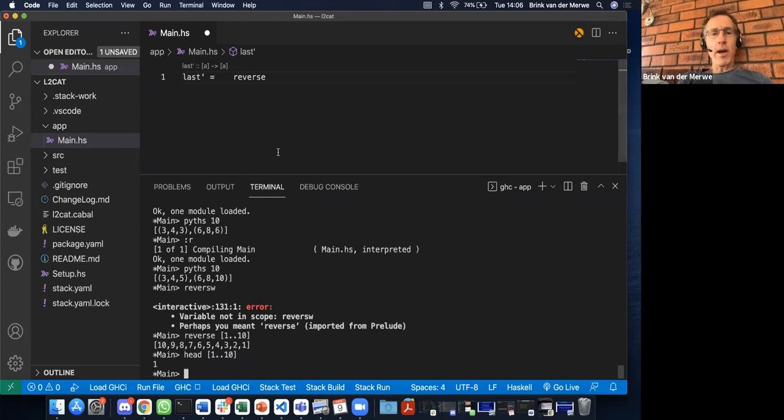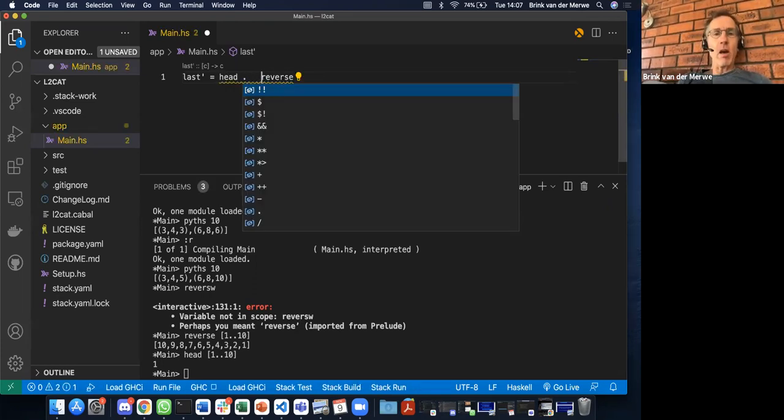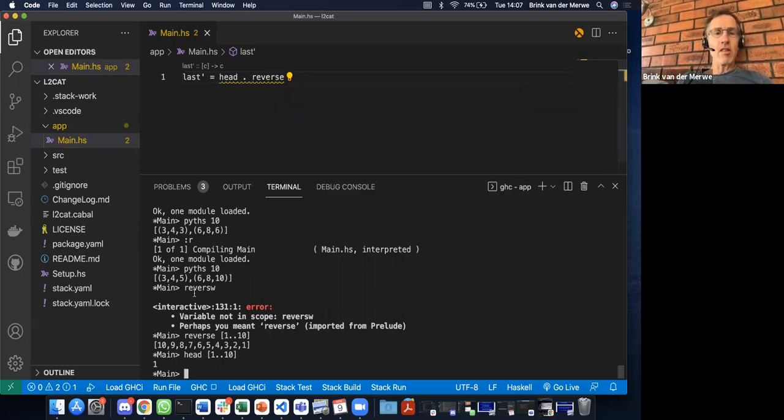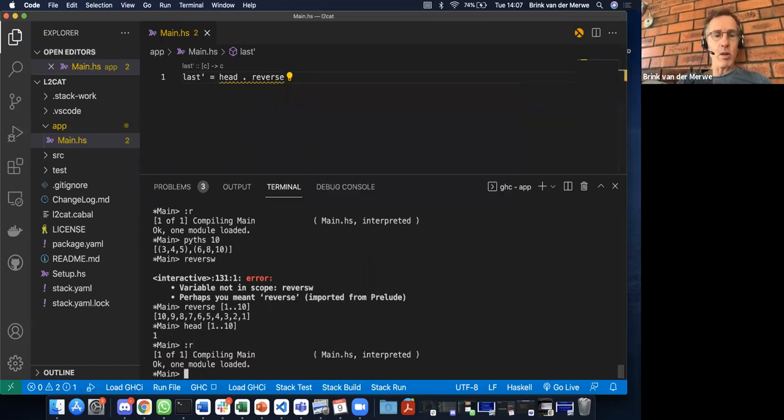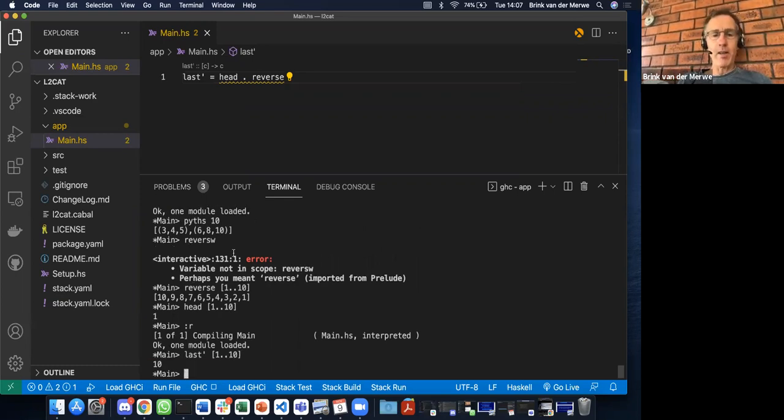So one idea could be just to take this composition of functions, reverse a list. So let's see if this works. If I do last prime of the list 1 through 10, hopefully we get 10 back.